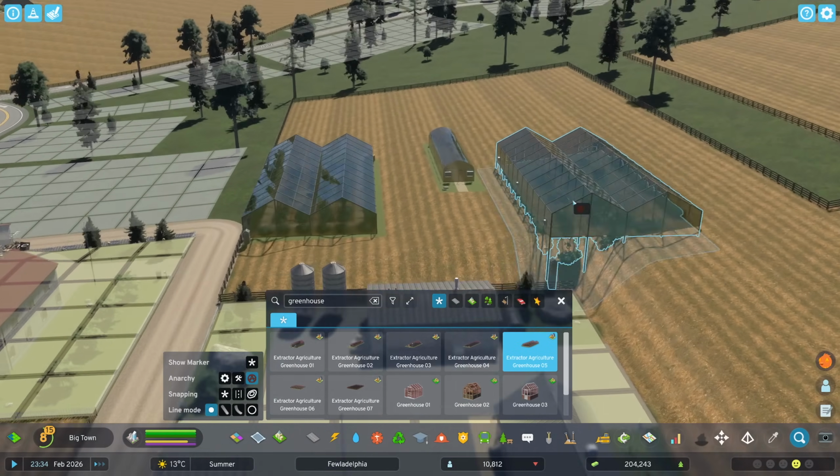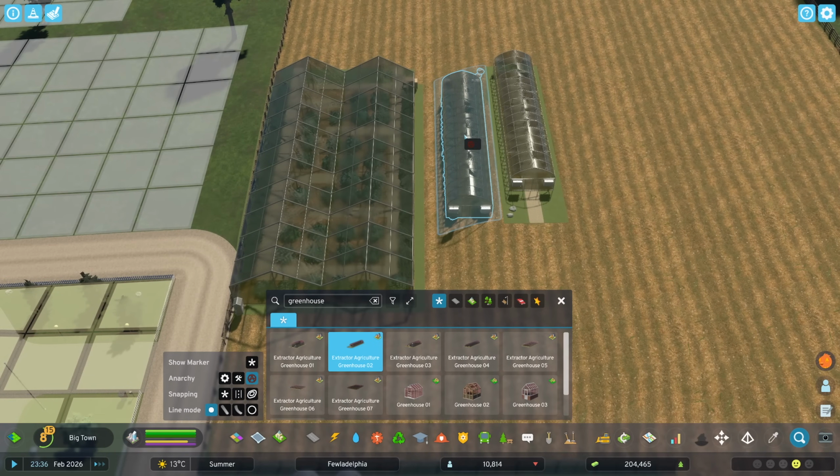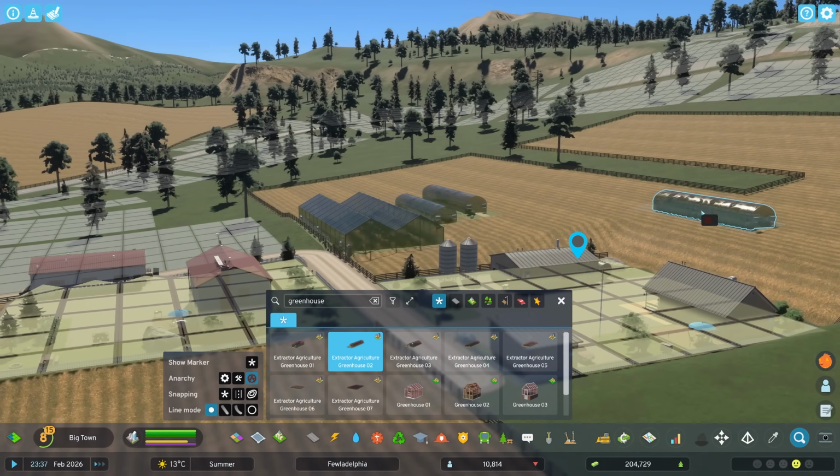The trouble is we're on a slope here, so I think no matter what we do, unfortunately, it's going to look a little bit odd. So let's just place one in the middle there. We can see if we can get it sort of tiered.